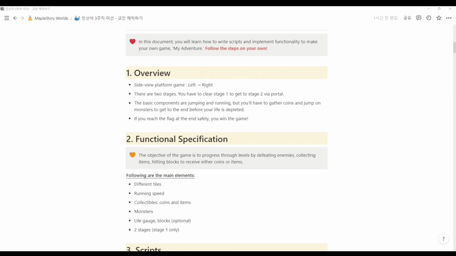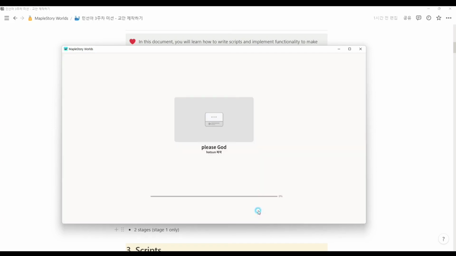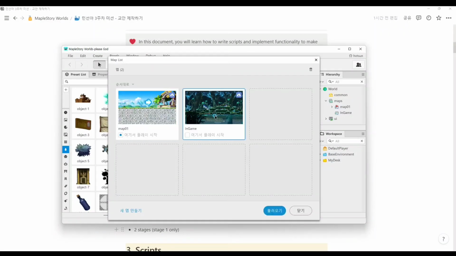Let's get back to our maker. Right here. This is basically a map that I've imported from the final game that I created, which means the UIs, I've already made them, including all the tiles and coins and monsters, which are all arranged.